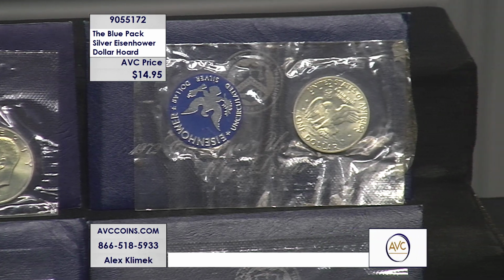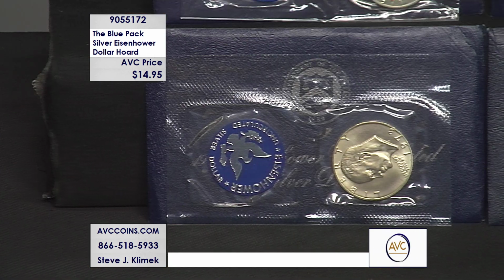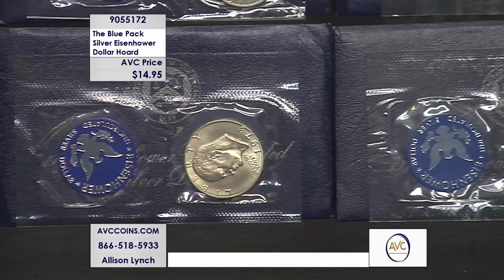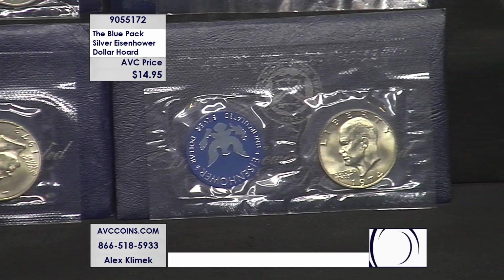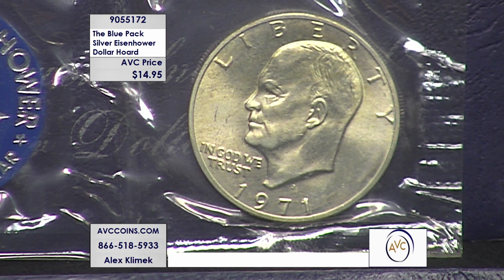Well, again, the Eisenhower is that last jumbo dollar, right? We had the Morgan and Peace in circulation, the 38.1 millimeter coin, and we brought back the size of the dollar. But the Eisenhower in circulation was clad. The P's and the D's were clad, 8 P's, 8 D's, those 16 coins were clad. So when people say the Eisenhower silver dollar, that's incorrect. Well, it's incorrect everywhere but exactly here right now, because San Francisco did strike silver Eisenhowers.